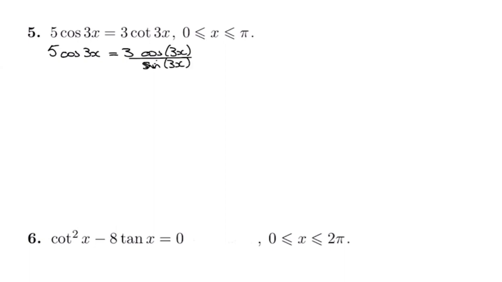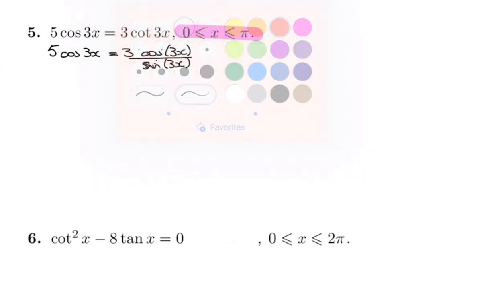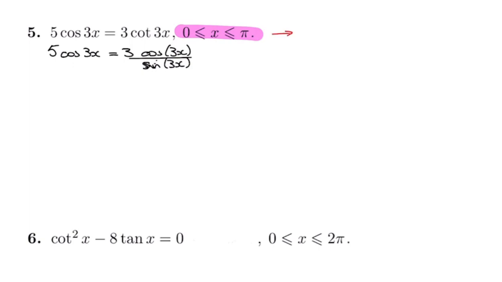Okay, now be very careful. The next move is not to divide through by cos of 3x. If you do that, you're going to lose half of your solutions. We're working in radians and we want all the solutions between 0 and pi. Now you'll notice that the angle I'm working with is 3x, so in other words, when I work on my CAST angle, I need to go as far as 3 pi to make sure I get all the solutions I need.